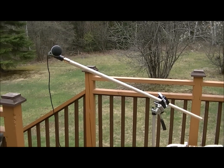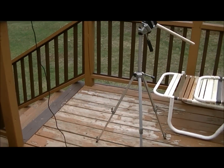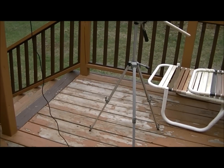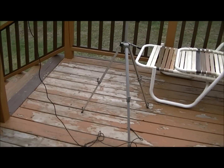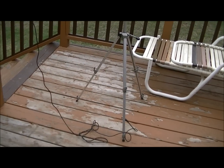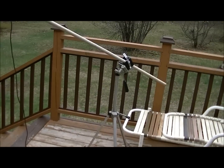Welcome back. Well, I thought I'd show you my homemade microphone stand. I used an old camera tripod, the very bottom legs that extend. I've got one or two of them that's not staying put, but the other ones are fine. So I bought a new one for my new camera anyhow.